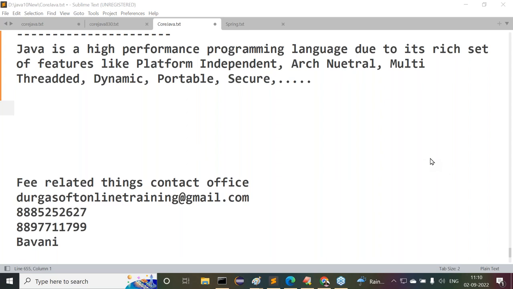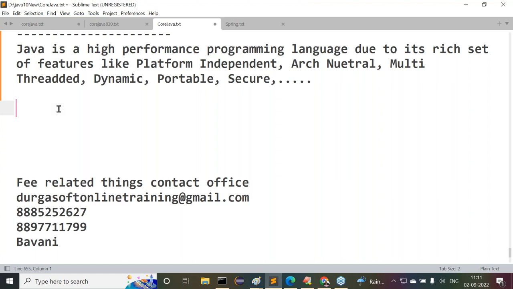What is a token? Can this token be implemented in security algorithms? See, in security, a number of algorithms are available. Depending on the implementation of the algorithms, whether these tokens are going to be implemented or not is going to be decided. Some security algorithms may not have token related content. Some security algorithms have token related content. That depends on the algorithm you are using for your application. On the basis of that only, we are going to decide whether these tokens are going to be utilized or not. But right now it is not required to discuss up to that level. If time is available, then we'll discuss in the future.